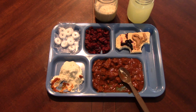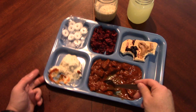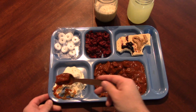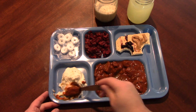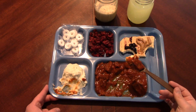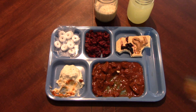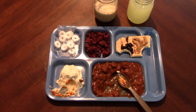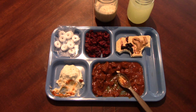Okay. I think when you combine everything, you start to get a little bit, it's definitely a better flavor, because it kind of nullifies it. It brings something to the party for the mash. I will say that. Definitely brings something to the party. Yeah, that'd be a total mix there. I don't think I'd want to eat just the mash on its own.